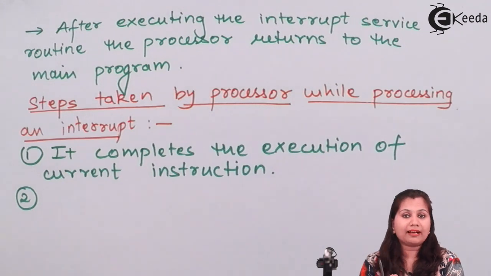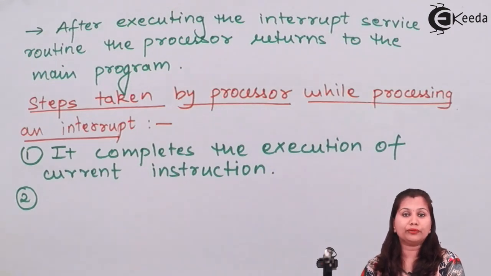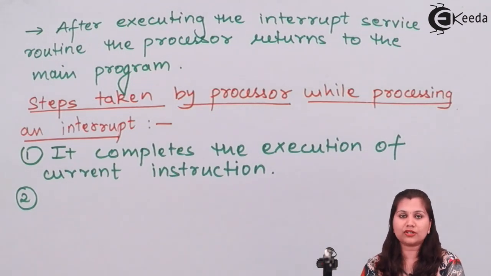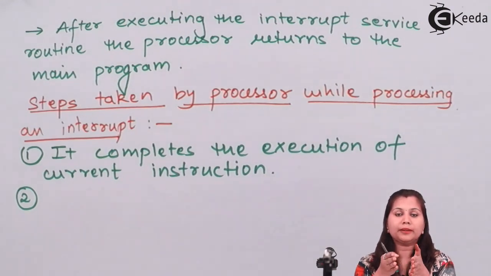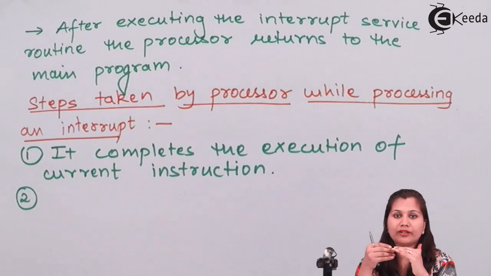And the flag register, or we can say the program status word register, stores the status of all the flags like carry flag, auxiliary carry flag, parity flag, and overflow flag. So the status of all these flags is stored in the flag register or the program status word register. The program counter holds the address of the memory location where the next instruction is written.